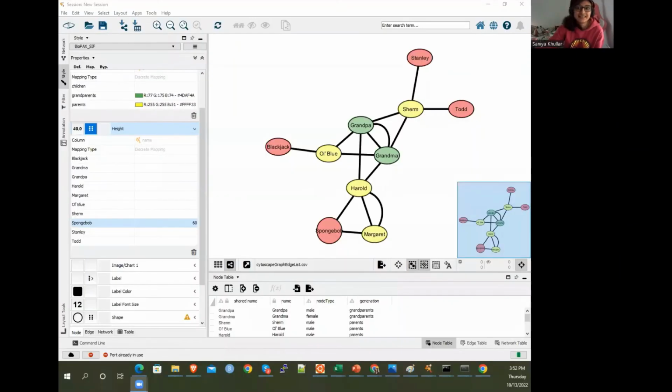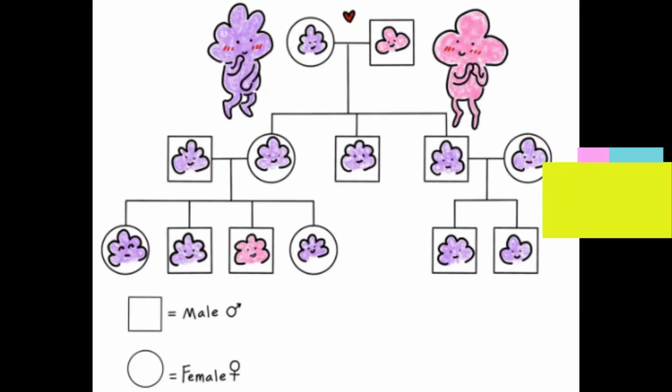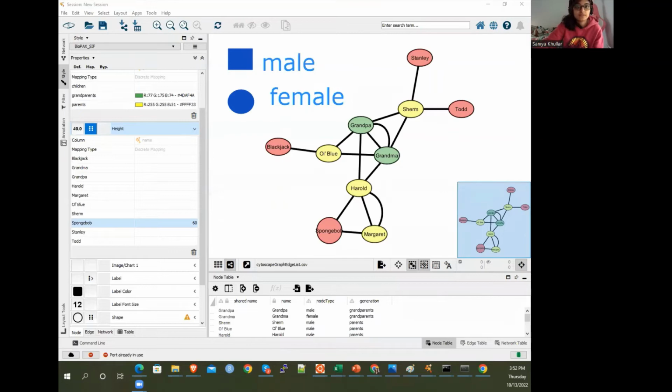So what you can see is that there's a lot of these pedigrees. This shape is usually for males, and circles are usually for females. And I know, I'm an LGBTQ ally, so I know that this is not exhaustive, but let's just say for now we use this kind of thing here, where maybe we want to encode this relationship.